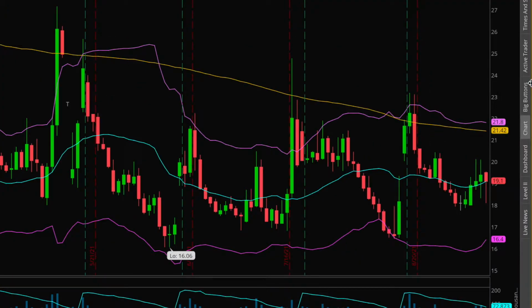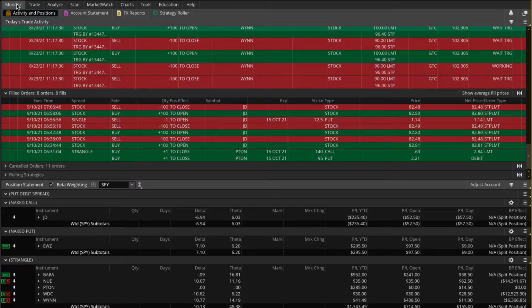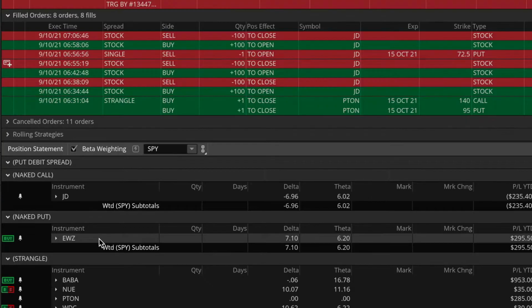And so we did see a slight expansion of implied volatility for the S&P 500 and most stocks within it this week, but still a very, very small amount. And today, the VIX is coming back down. So what that translates to is option prices across the board are still pretty cheap right now. And it's been very hard for someone like myself, who is an option seller, to find any stocks with high implied volatility, expensive options, to step in and sell those contracts. So like I said, the only product I could find this week that was actually worth selling options on was EWZ.